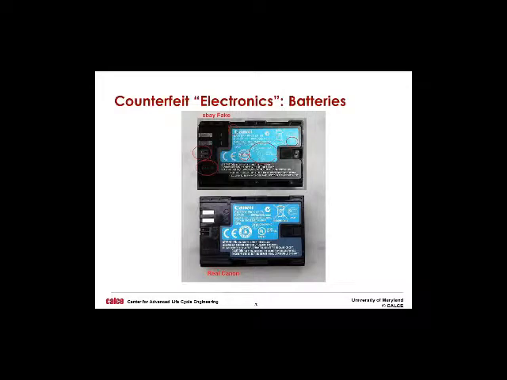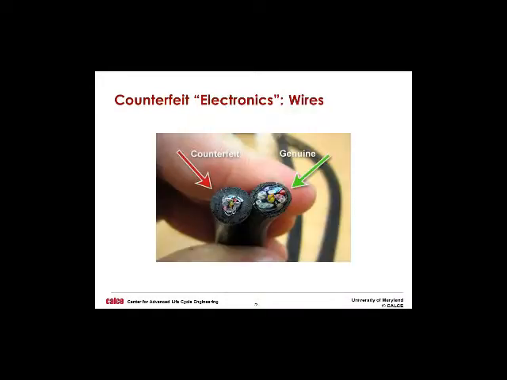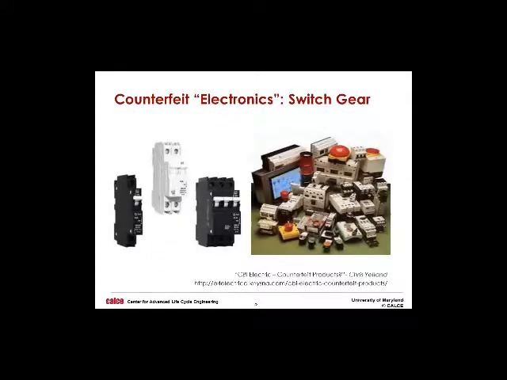Getting closer to electronics, you see I talk about batteries, wires, and switchgear. What's common with these three things? These are not directly what we would consider electronic components like ICs and passive devices, but all of them make up part of the overall electrical infrastructure. And in all three of these cases, the key thing is there are safety issues, because there are fire hazards associated with loss of insulation resistance and loss of proper contacts. So these are really issues, although not electronic components directly, but something of concern.